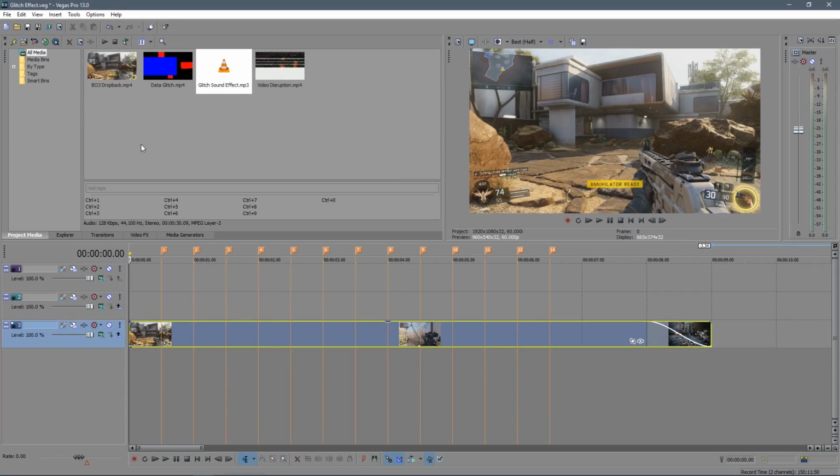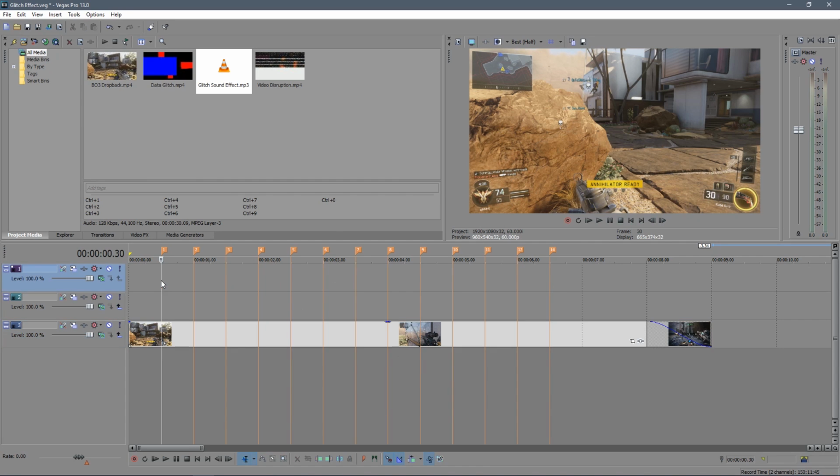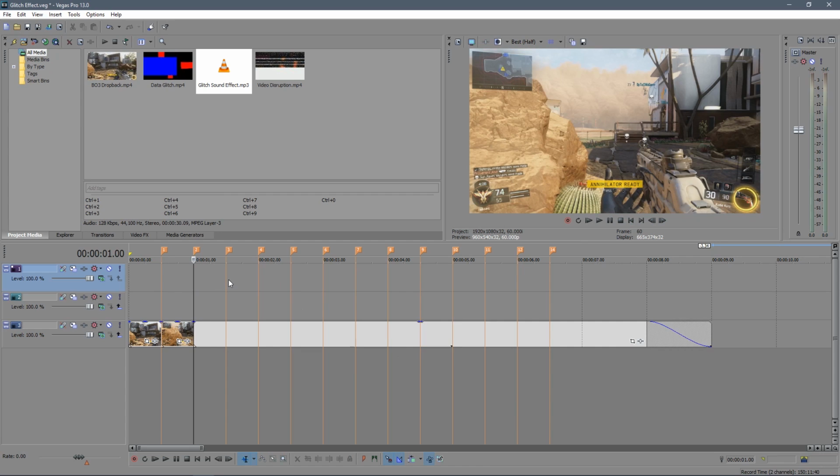Okay, so once you're in Sony Vegas, the first thing you want to do is go onto your clip and put markers every second or half second. I've just done this once every half second. This might be a bit too much for you, and if you're using a song with a glitching kind of sound to it and you want to sync it to that, then you can always just sync it to the song. But since I'm not, I'm just going to do it every half second, and then basically just go at all those points until you want it to stop, and then on each of those markers, just click on them and hit S, and that will split your clip.